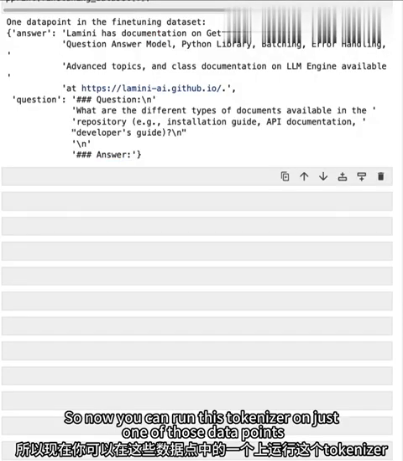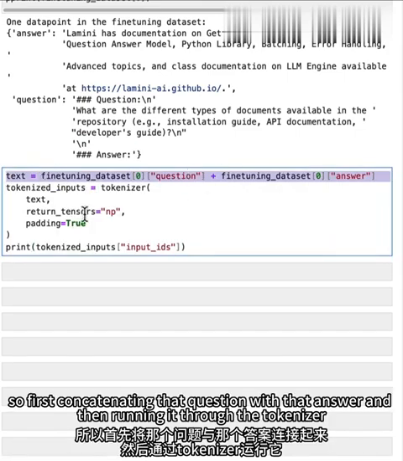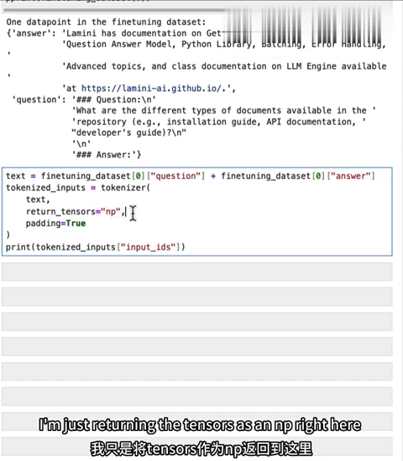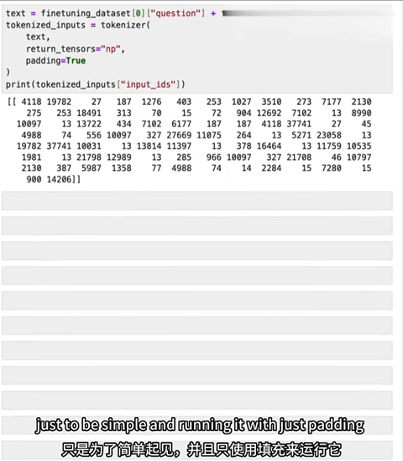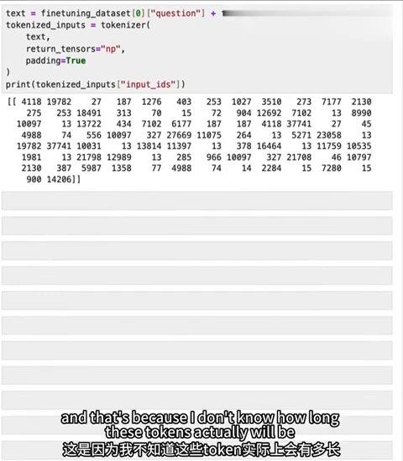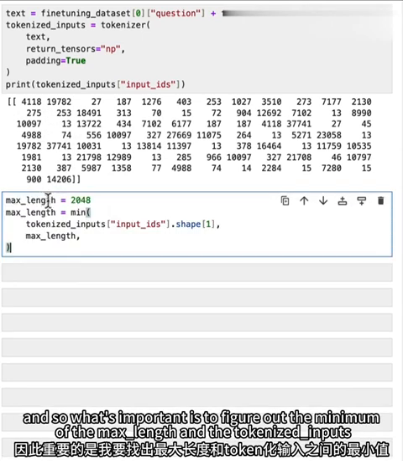So now you can run this tokenizer on just one of those data points. So first concatenating that question with that answer and then running it through the tokenizer. I'm just returning the tensors as a NumPy array here, just to be simple, and running it with just padding. And that's because I don't know how long these tokens actually will be. And so what's important is that I then figure out the minimum between the max length and the tokenized inputs.